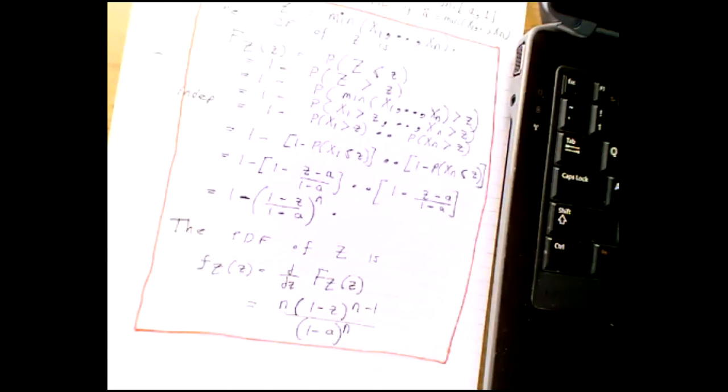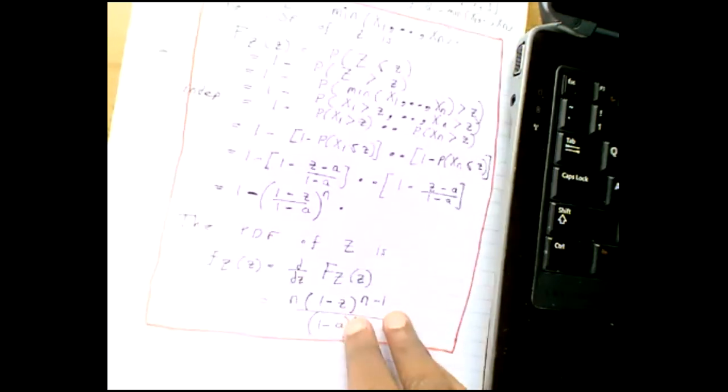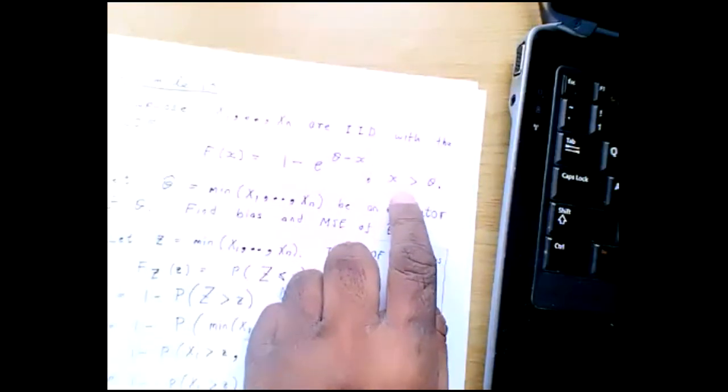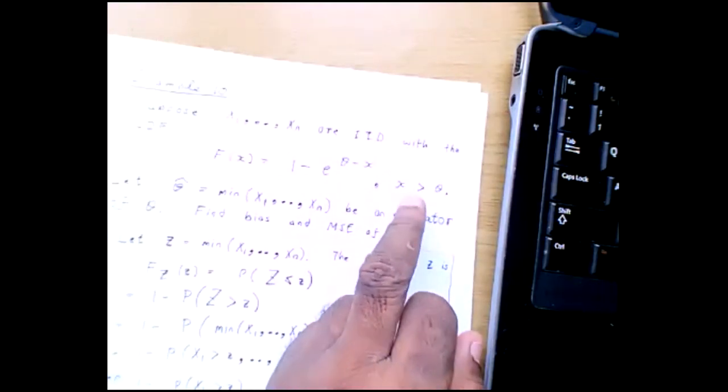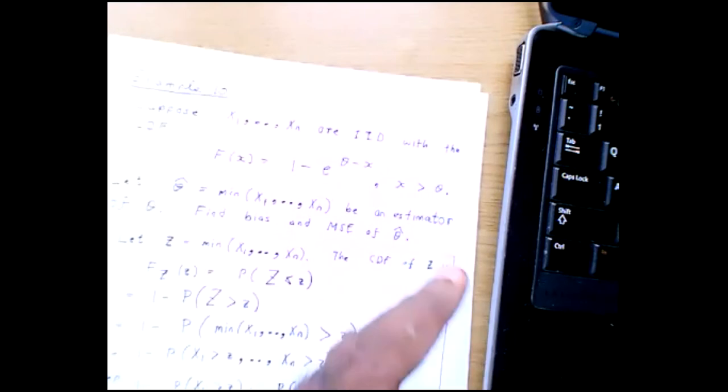Example 10, still people are confused with example 10. Let me explain just before I leave. If you read the question in example 10, it says that x must be greater than theta. So the limits of integration are from theta to infinity, because of this inequality that says x is greater than theta. The lower limit is theta, the upper limit is infinity.